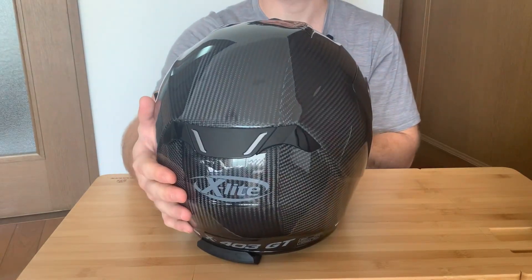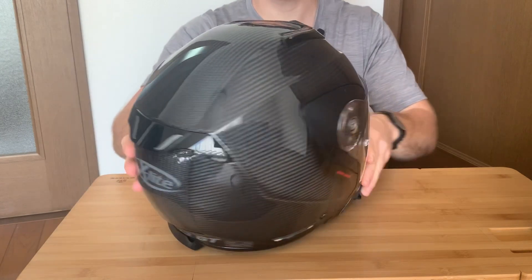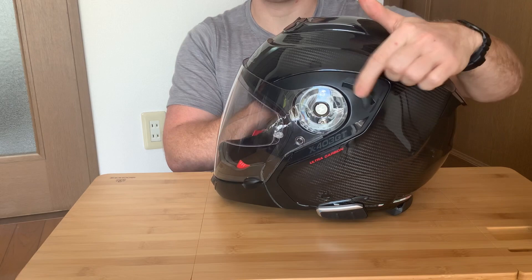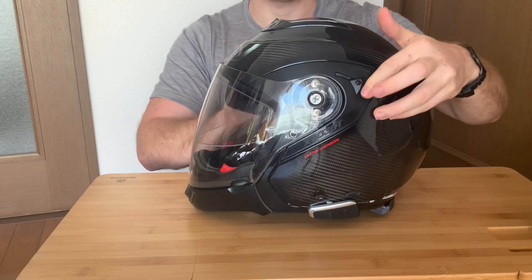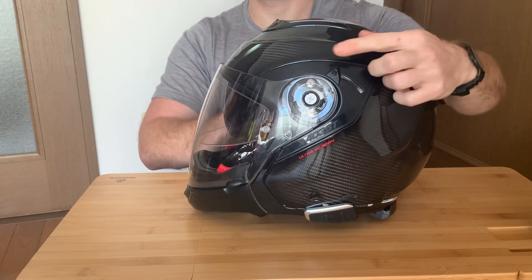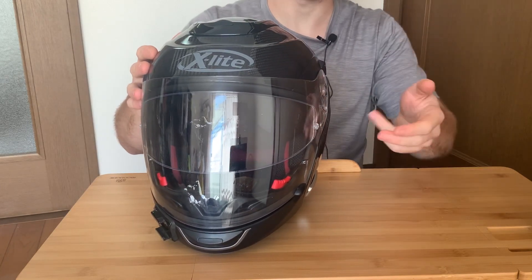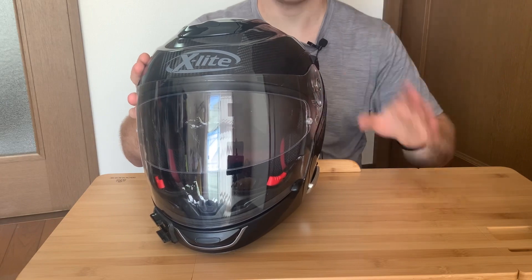It is a carbon fiber helmet that I got for under 40,000 yen — under $400 US — so it's pretty good for all the features. But still, a lot of things on it feel a little cheap. Like on the side, the drop-down sun visor — when I'm trying to push it down, it doesn't always go back up. It's very sticky, it's very clicky, and you're seeing right now, not even on the bike, I'm struggling to hold the helmet still and get it to open and close. Compared to my Shoei GT Air 2, this is not very good, but again I can forgive it. Even though it's not as dark as my Shoei either, for what the helmet is and what I want it for, I was willing to forgive it.